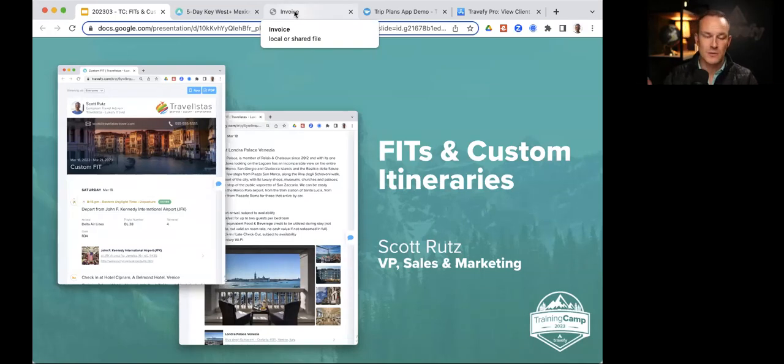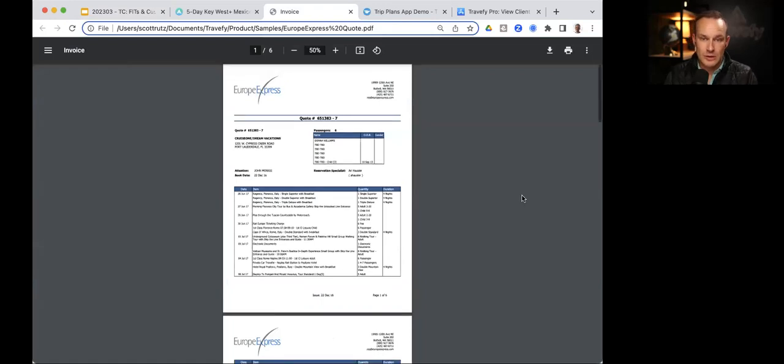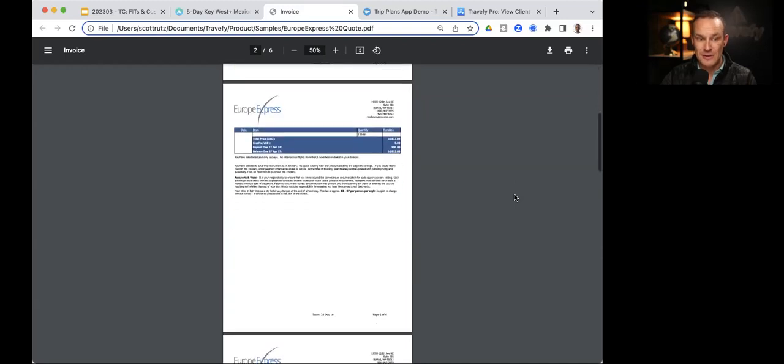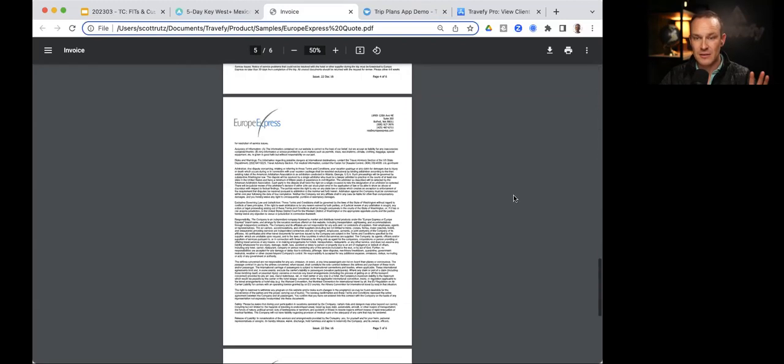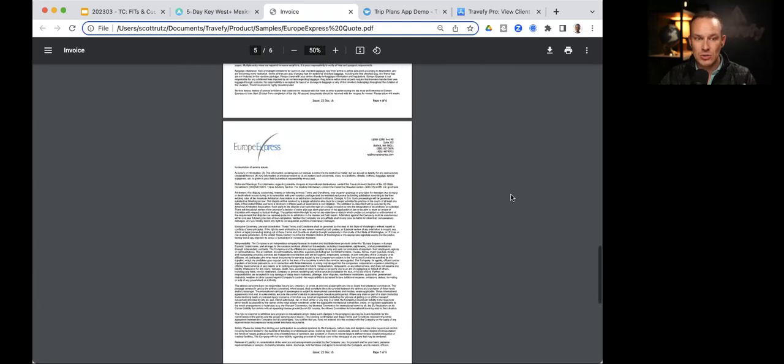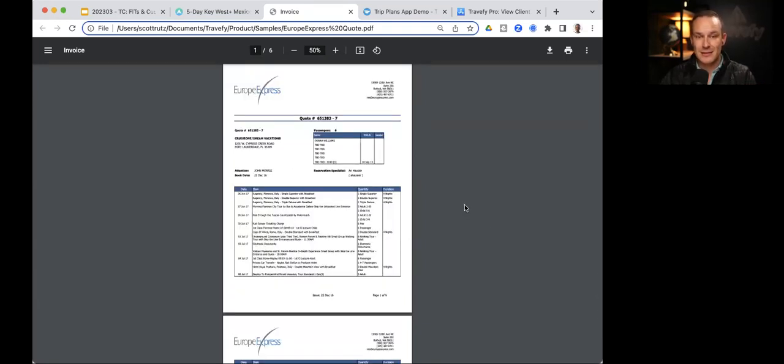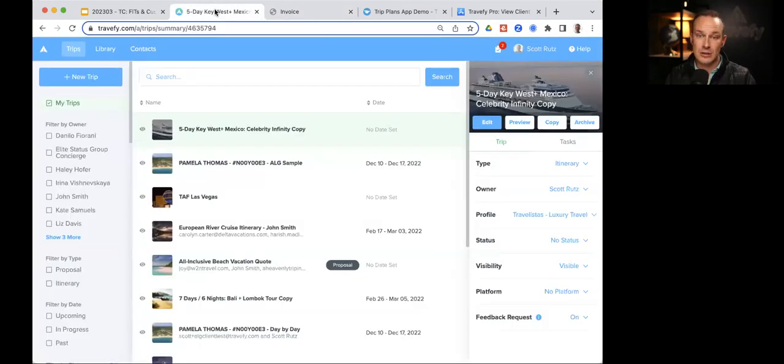It's okay as a receipt or something like that, but here's an example from Europe Express. Now this is a few years old, but this is the document that they're sharing. This is on the quote side, but you get the idea: this is not enticing, this is not attractive to share with a client, and has very little utility when it comes to actually traveling and being on a flight, navigating your trip, navigating your journey, knowing what's going on.